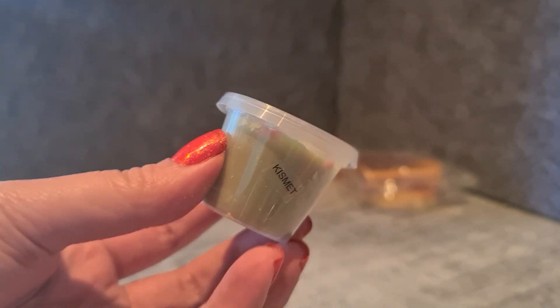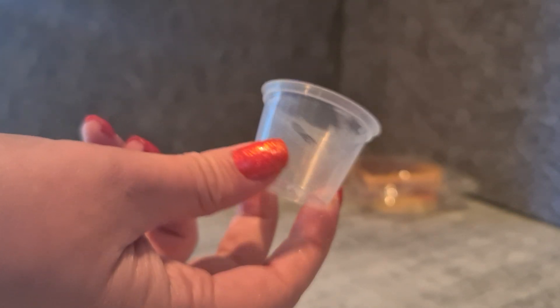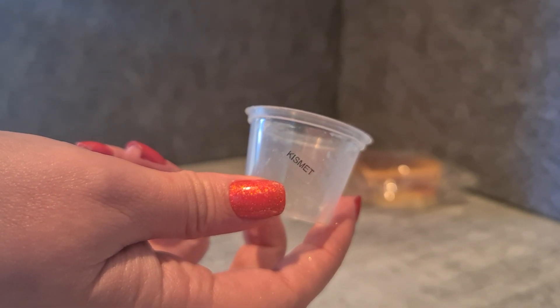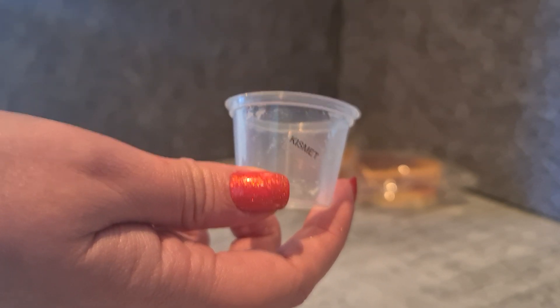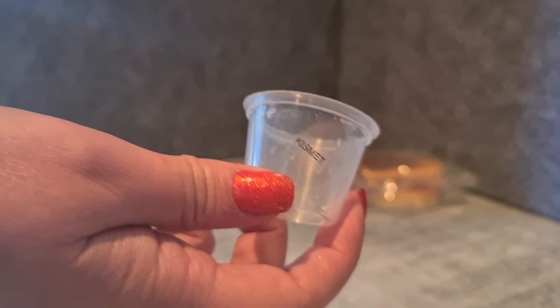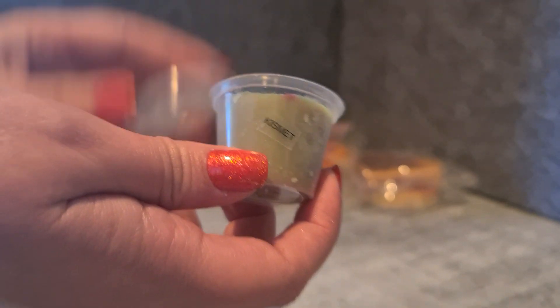Now for a few shot pots — most of these are new to me. Kismet is like an orange and patchouli. I like her shot pots even though they're probably not the best value — they're one melt and about three dollars Australian each — but I do like them to try a variety of things. I wasn't 100% sure from the notes whether this was a Lush dupe or just similar to Karma, but it's pretty much Karma, which I love.